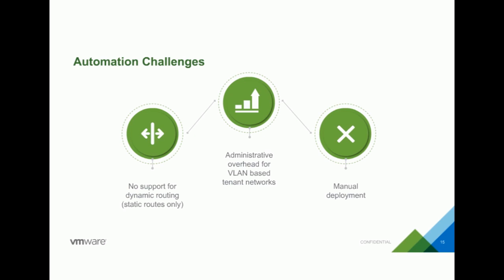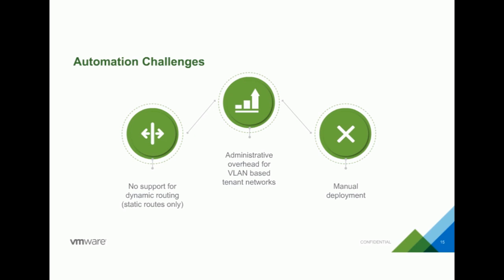And because all of our tenants were assigned VLAN-based networks, we still have an administrative overhead where we as a network team have to go out for any new tenant provisioning process. We have to configure a VLAN on our physical switches, and once that's done, we have to follow our change control processes for that. Once that's complete, we hand that back to our build teams who can then take that capacity and deliver it to our tenant. That's one of the main use cases right now for overlay networks: it reduces a lot of that administrative time so that you can either do self-service or deploy much faster than having to wait for change control processes and building out VLANs on physical networks.